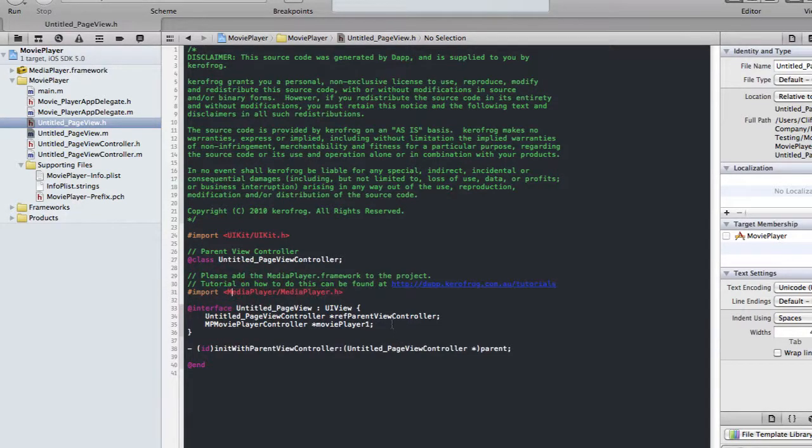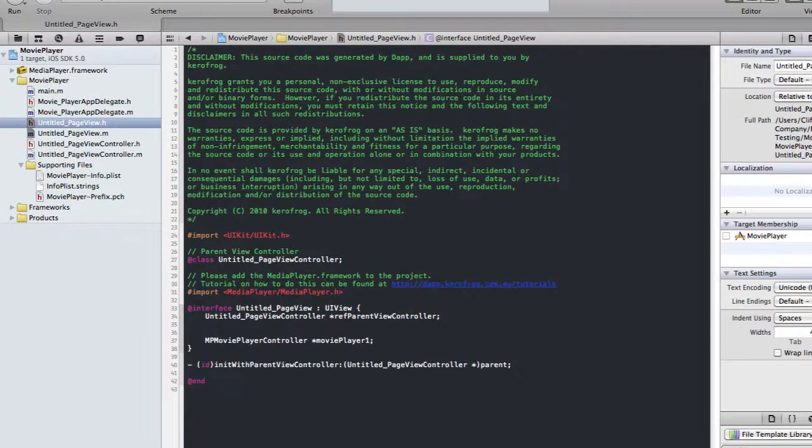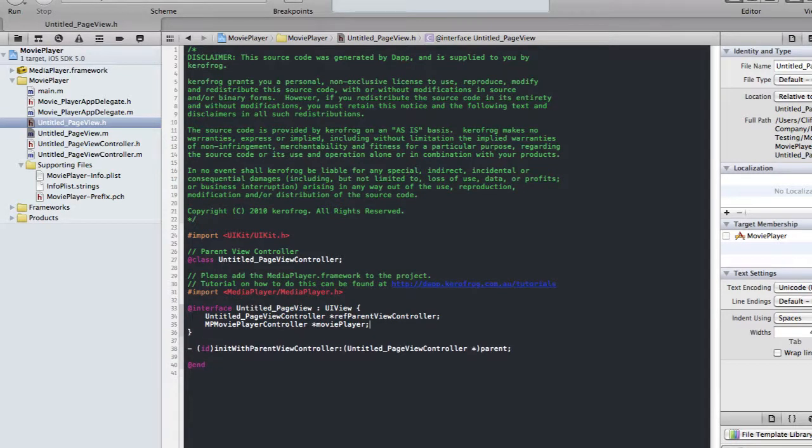And what you'll need to do here is then create the MoviePlayer object. So we're going to type in MPMoviePlayerController. Your autocomplete should do that automatically for you. And just press tab. I'm just going to call it moviePlayer. Okay. Now we don't need to keep that one. So it's going to come up with errors, but that's fine. Let's just get rid of that.